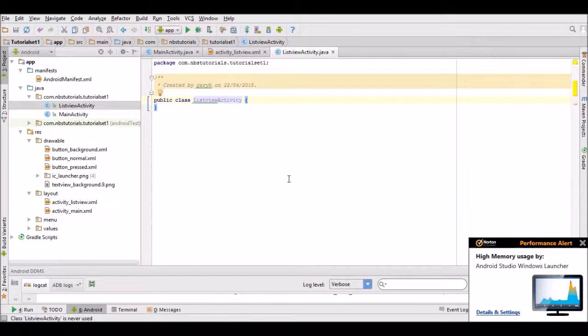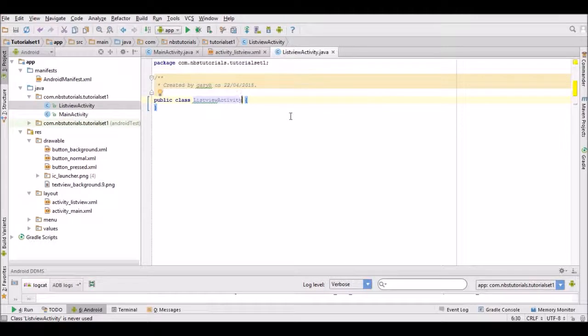As soon as I hit OK, it creates this basic framework for a Java class. You can see the package name is here, but we need to extend this to include the activity methods, or ActionBarActivity if you use an action bar, but we're not using an action bar, so I'm just going to extend Activity so we understand the Android classes and methods.